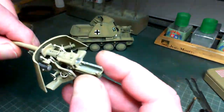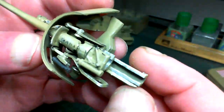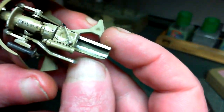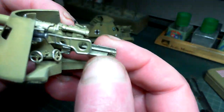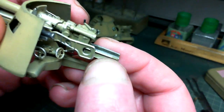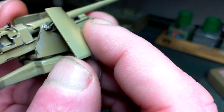Getting on to the gun section, again, very little detail painting. Just the sight there needed a bit of detail painting, and the charging handle. I gave it a bit of silver, as you see there. It's very hard to see, and I gave it a nice dry brushing with the silver as well, just to show where some paint would have gone right down to the metal. I do have more weathering to do on it, but these would be the heavy areas where it went right down to the metal.